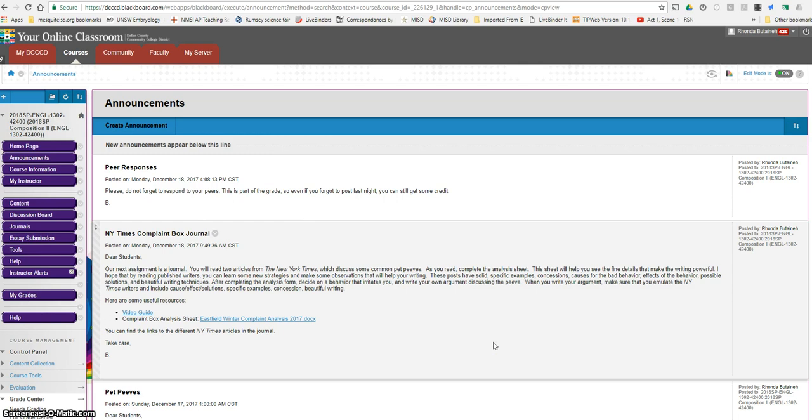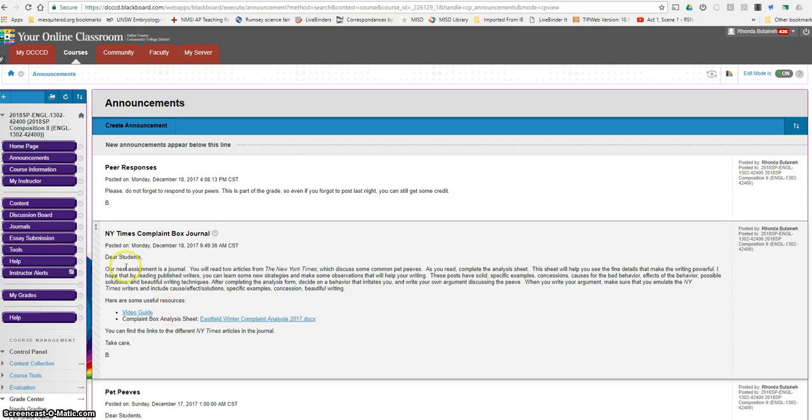Okay, for this paper you only need one source. It would be useful to place it in the background information about your topic. Now remember, you're researching a pet peeve, but it can't be some minor peeve that really just affects you or your family, or a behavior that is detrimental to the country or to humanity. So it needs to be a behavior that's somewhere in the middle. Okay.